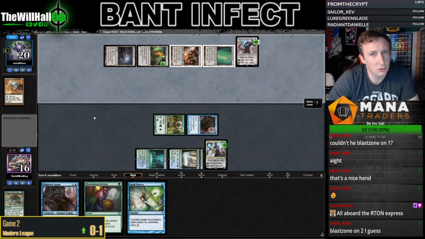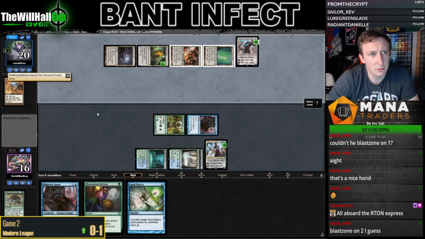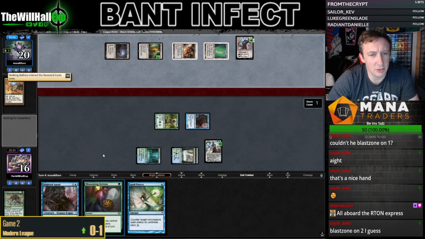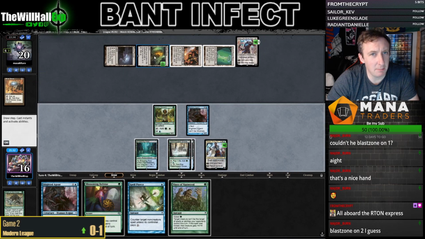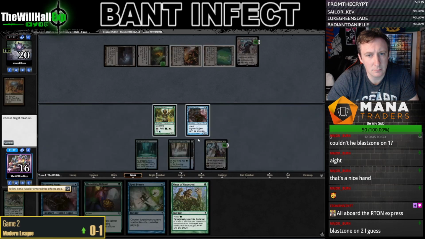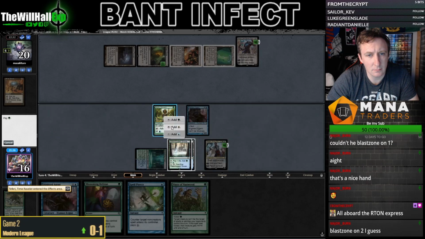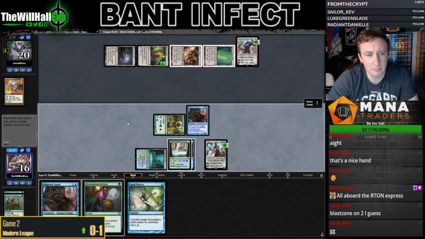Khan. What's Khan and 0 do? Walking Blister? Okay, so they just die? Sure. I think they were meant to pick this up. Easy game. Easy game.